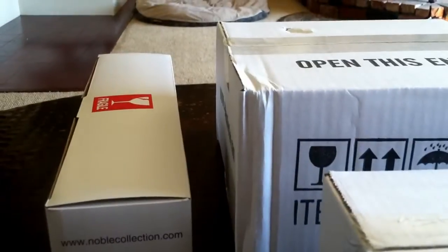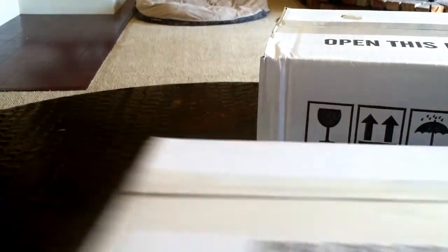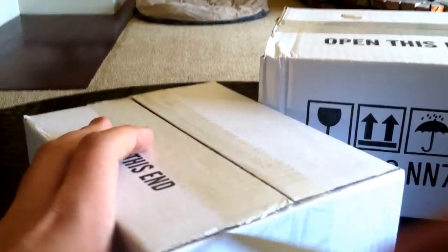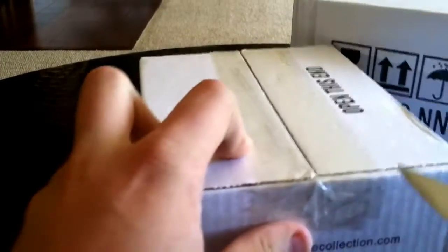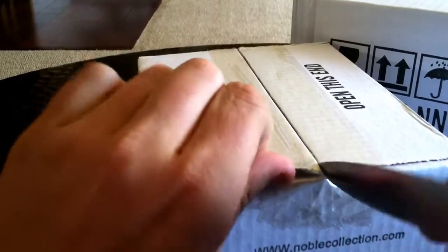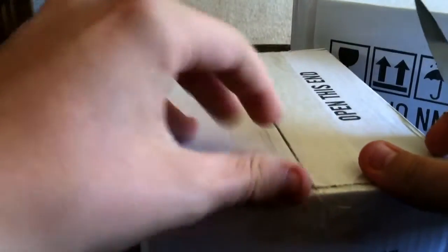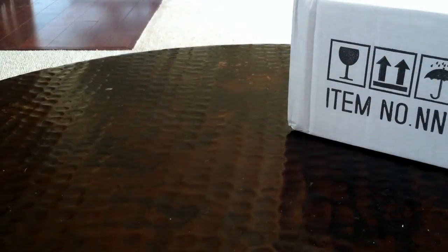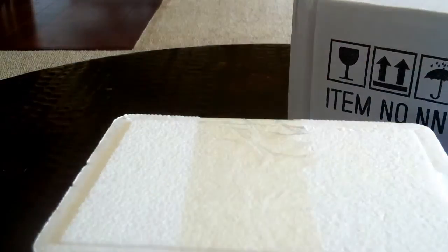But these are something cool, so I'll put that aside for now. I'm excited about this one. I'm really sorry about the weird camera angles and moving around. I will have reviews on all these things, as I always do. The camera is resting on my Prisoner of Azkaban hardcover.